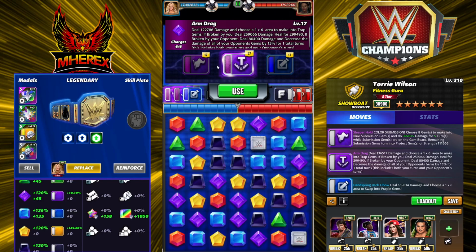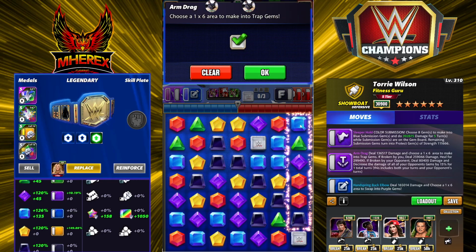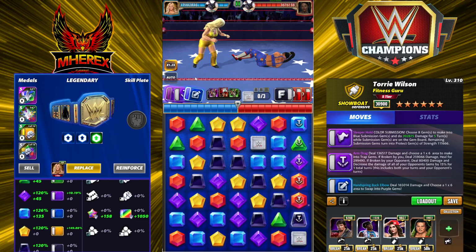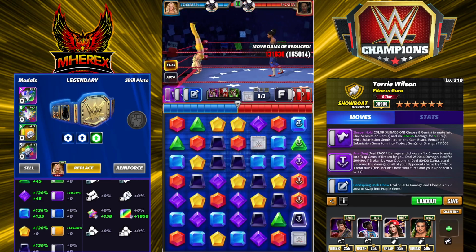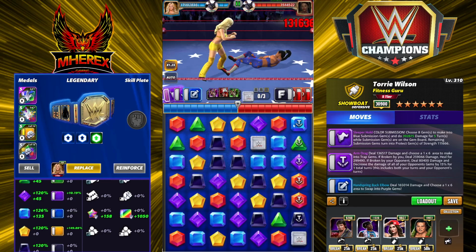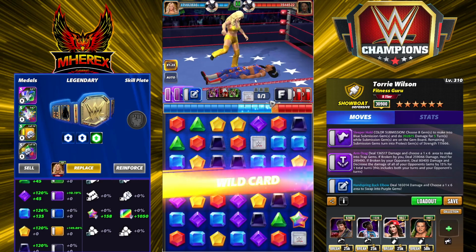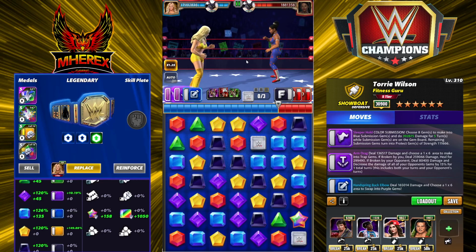So the sub wouldn't be loaded in feud with this, just keep that in mind. Assuming max perks on both sides, that is. So our trap gems are going down. You can see Bianca's at 3.67 million. Yeah, now she's at 1.88 million.